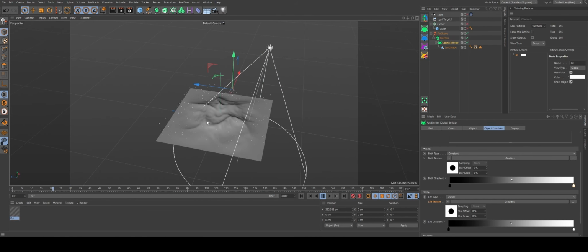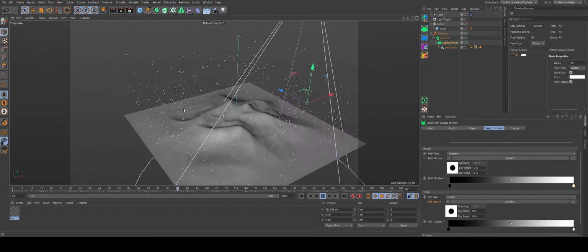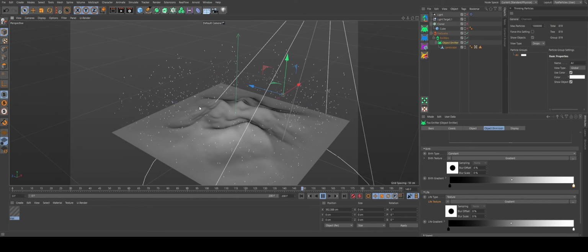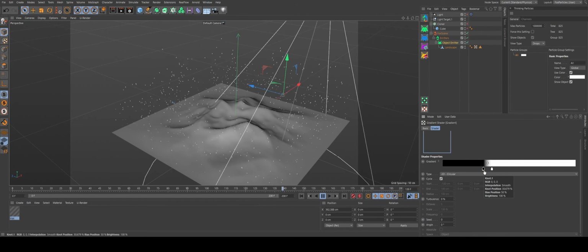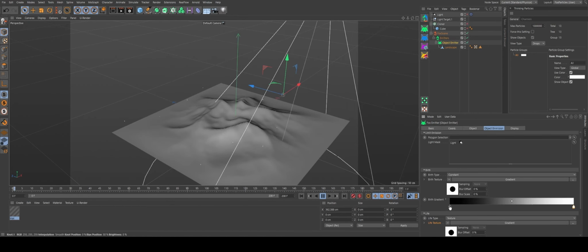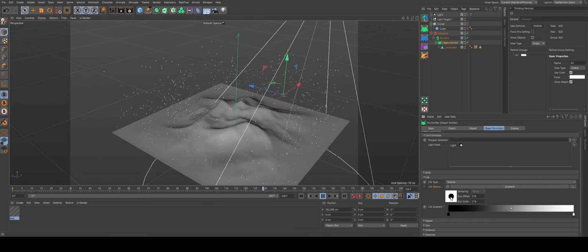I'll turn this light off right now, and you can see the same result from that emission particle, because this has zero life in this black part. Let's change that black part. You can change it here or even here. Let's say this is not a gradient map, it's a map from Photoshop or something else, so you can't change the gray here.